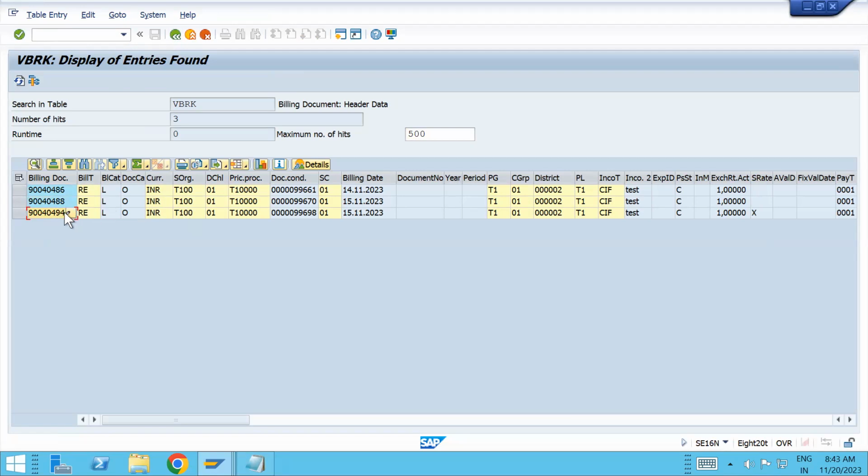Okay. Returns is RE. Credit memo is G2. We also created the credit memo G2. L2 also we created. Debit memo is L2. Credit memo G2, debit memo L2.